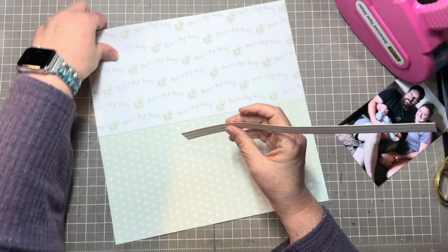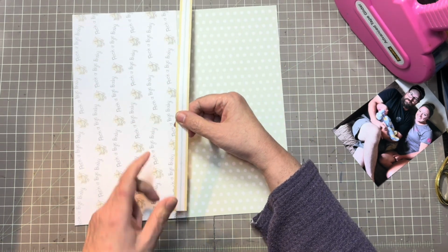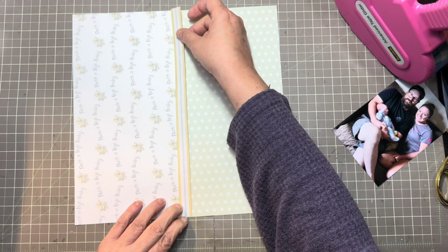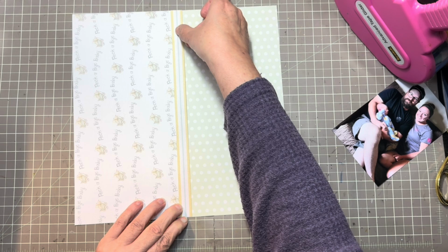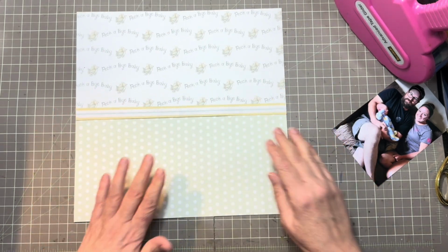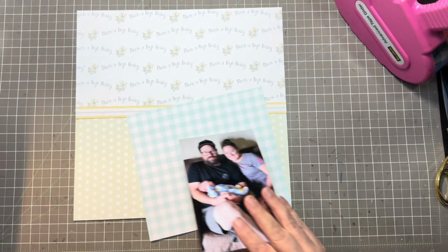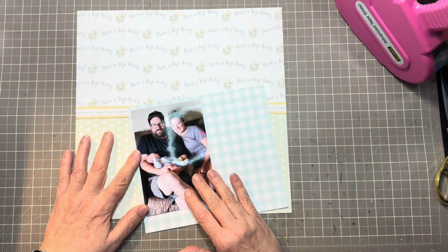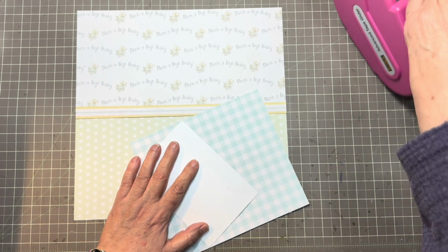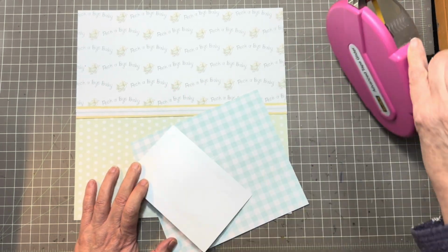And I'm going to split the difference. So on here, I know this is at the 6-inch mark, and this blue line is kind of the halfway point. So I'm going to kind of run that blue line down the center, and now it's an even 50-50. Next thing I know I want to do is mat this photo with this blue gingham. And then I got to decide if I want to double mat it or not.